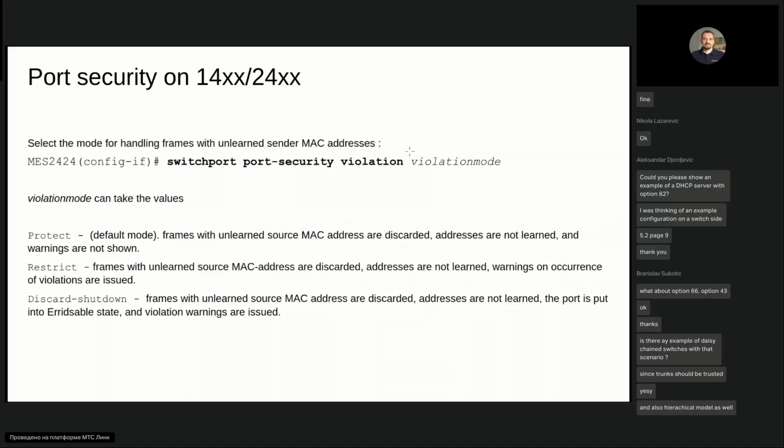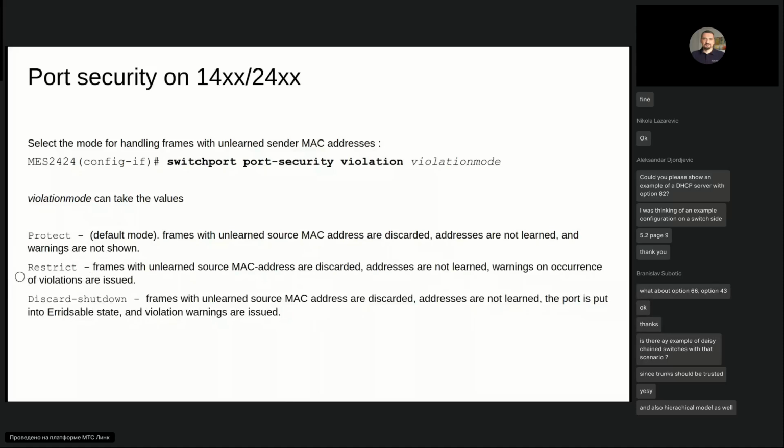Then port security violation is a bit different. It is more like the Cisco logic. Protect means the frame is discarded. No one knows, so no indication of the process will be sent to the administrator.